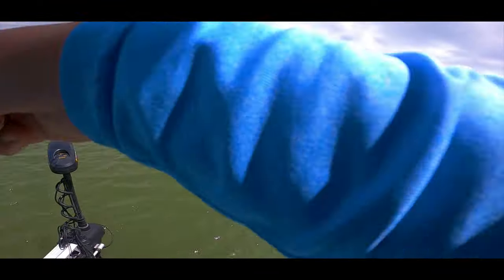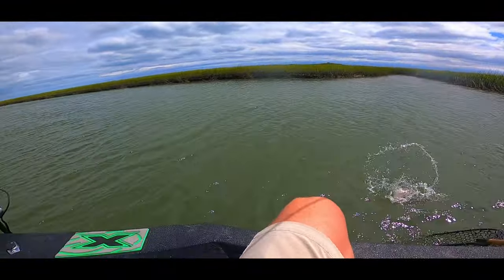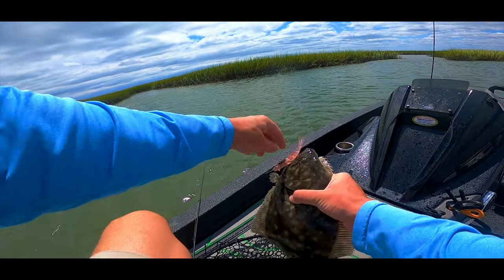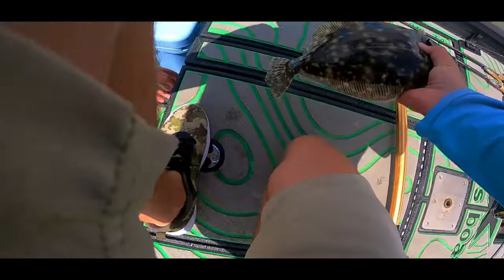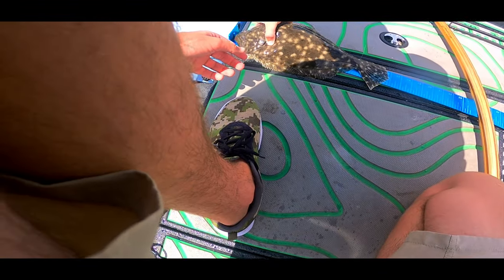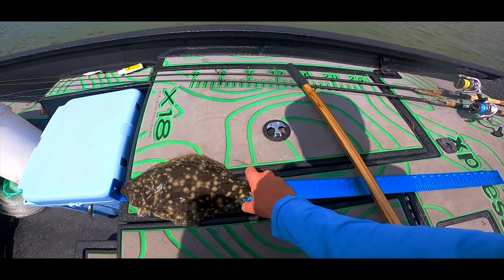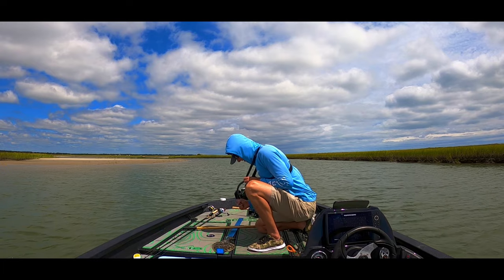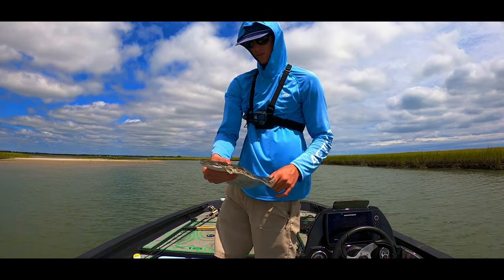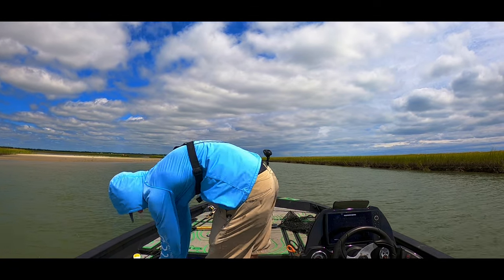There's something - here's a flounder, please be a keeper. A little DOA shrimp. He's gonna be keeper - he's gotta be keeper, that's a good one. He might do it. Right there - a little DOA shrimp. After I caught that trout I thought maybe there's more so I picked up the shrimp and caught a flounder. He is 16 inches - the minimum is 15 - so he is a keeper! Yes! First keeper flounder of the flounder season, going in with the trout.